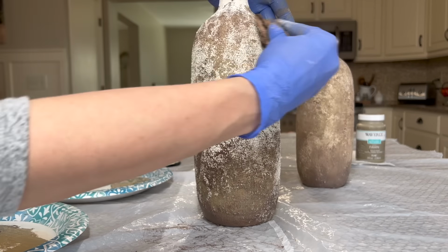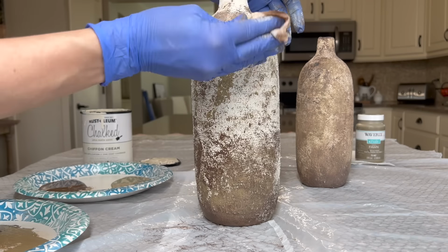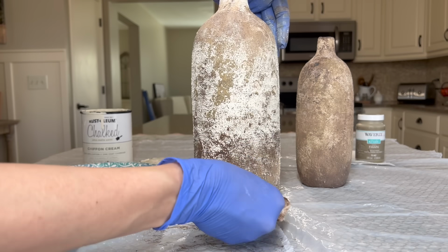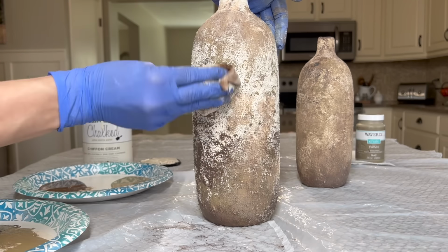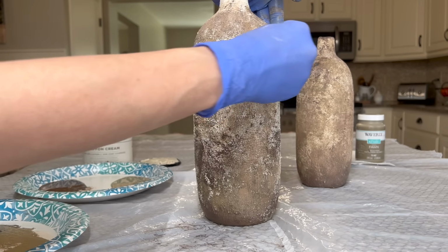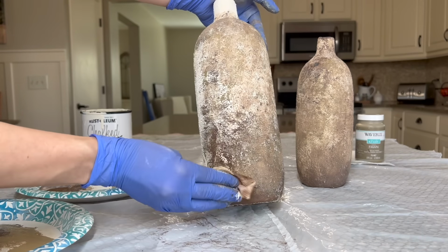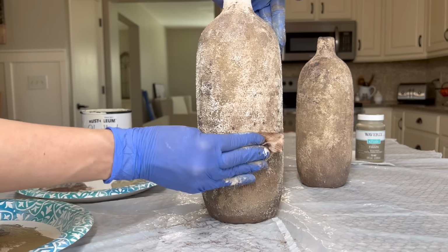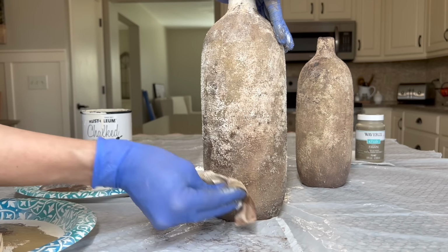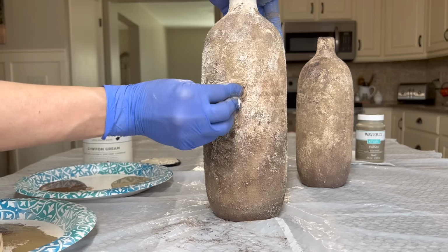Now you're just going to continue to layer color on top of color and just continue blending. And what I found was the wetter the paper towel, the better for the blending to saturate out. And if you kind of just smush it and wiggle it a little bit, the color is blended even better. So definitely go in with some pounces and then go in with a more smushy type feel, if you know what I mean. But I think this technique is super easy, and you can correct your mistakes. If you get something too dark, you can come back in with your lighter color and vice versa. So just have fun with it, and once it's dry, you're going to be surprised at how stone-like it looks.